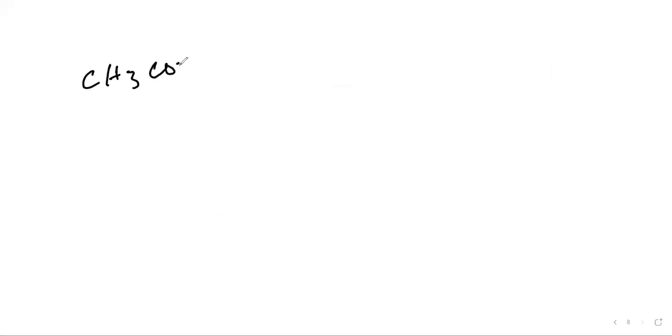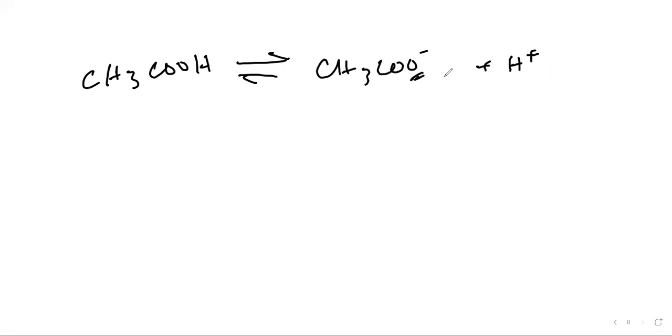Let's say CH3COOH is methanoic acid. If it dissociates, then CH3COO minus will be formed and H plus will be formed. Now, if more electrons are placed over here, that means oxygen has more electrons. The greater the number of electrons oxygen has, the more electronegative O minus will be. If O minus is more electronegative, it will tend to attract the opposite charge more.